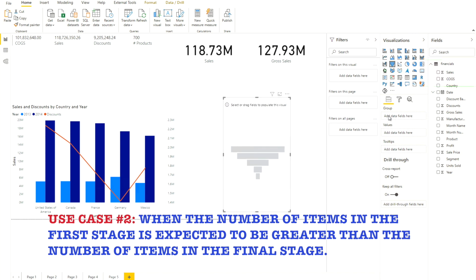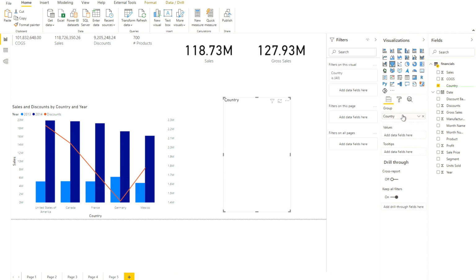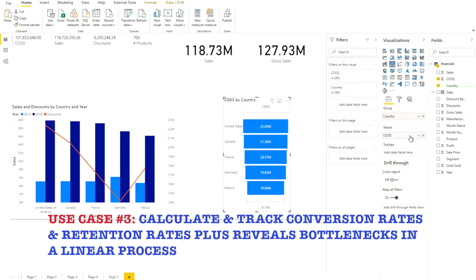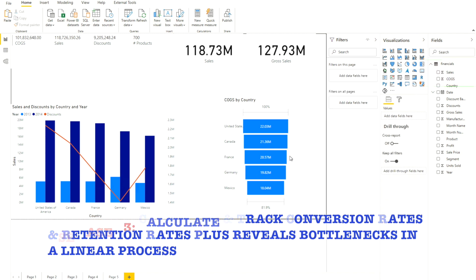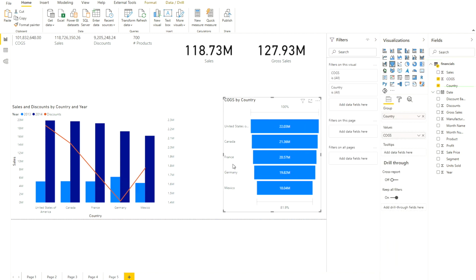Now you have group and values. In the group I'm putting countries, and in my values field I'm getting COGS. So now you will see you have a nice funnel chart which is coming top to down. Basically, for different kinds of stages, if you have that, it makes much more sense, but over here I have limited data, so I'm just using this.